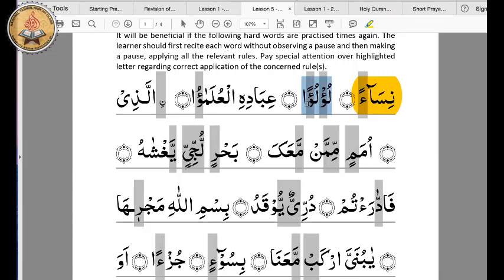Very good. And if you read that one first of all without stopping. Lu'an. And if you're going to pause. Lu'a. Excellent. So again, this ties into the rule that we covered yesterday about this Hamza, which sits on the chair of the waw. So we're not looking at the waw, but we're looking at the stroke on the Hamza. So because we've got Fathatain, it's going to be 2 seconds. So well done. And if you read this without pausing first. Excellent. And if you're going to pause.